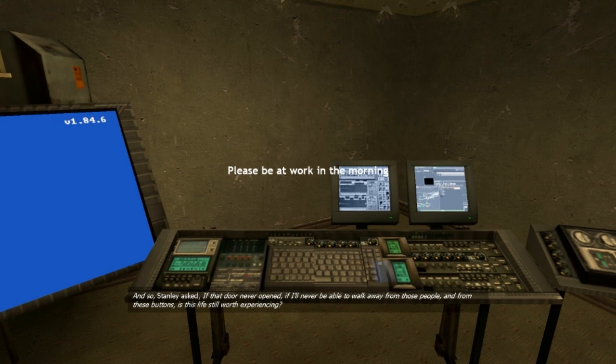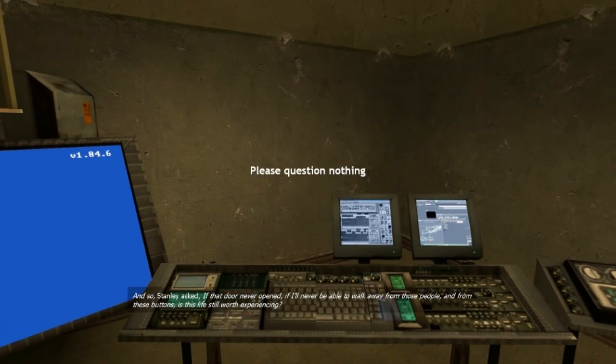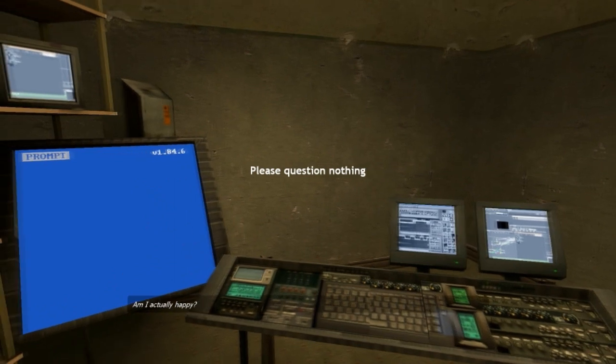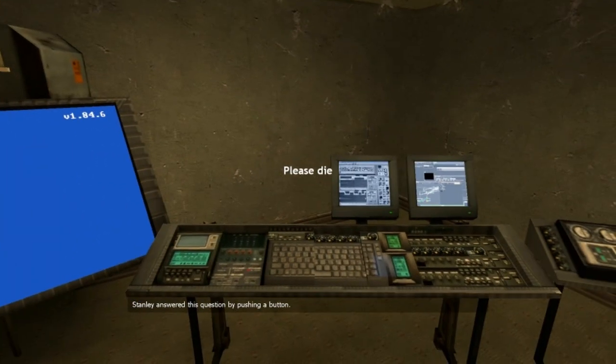And so, Stanley asked, if that door never opened, if I'll never be able to walk away from those people and from these buttons, is this life still worth experiencing? Am I actually happy? Stanley answered this question by pushing a button. Then he pushed a button.